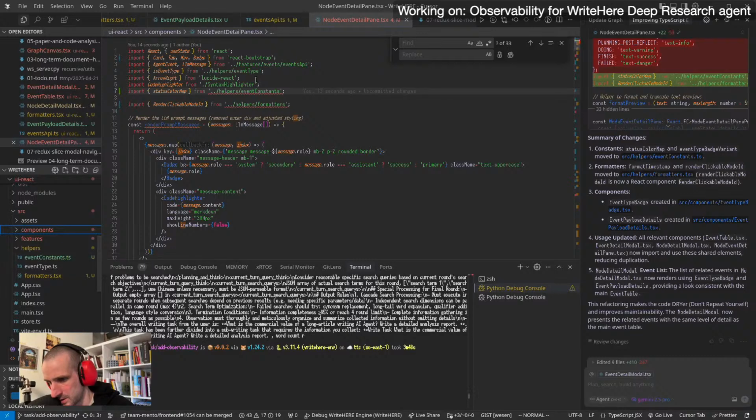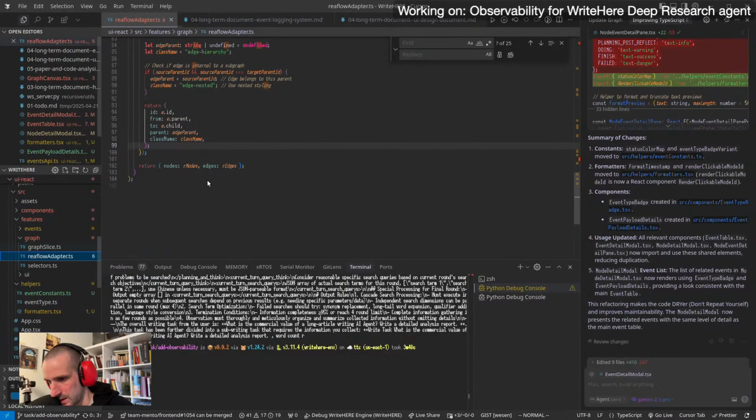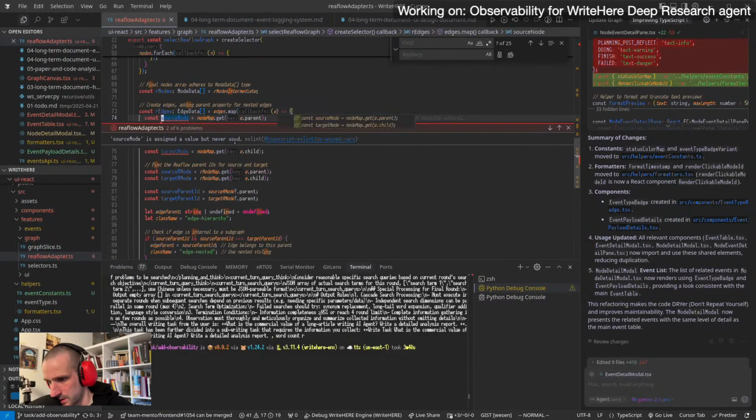Helpers, event constants. And then if I do TS here, it works. Yeah, I'm not sure why certain files need import with the file name and others don't.